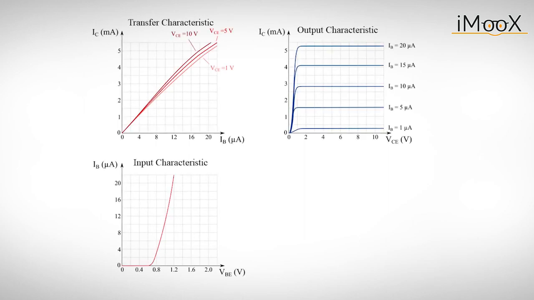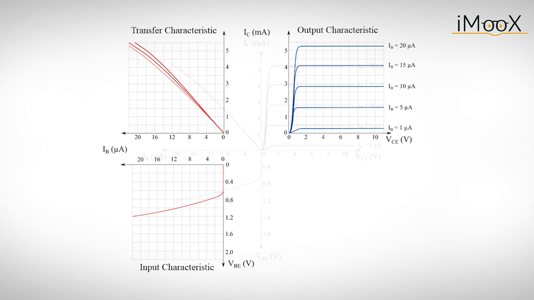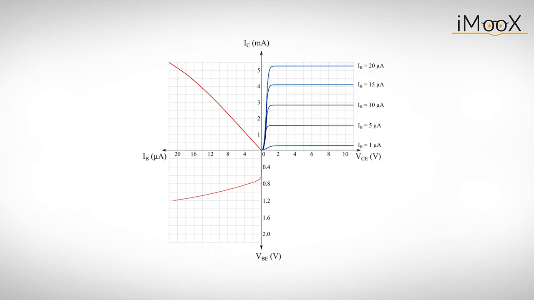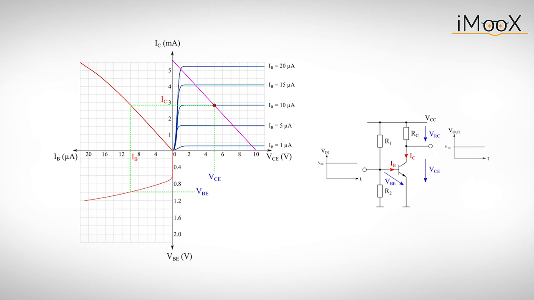Now let's look at our 3 characteristics from before. If we combine all 3 diagrams, we have found a wonderful way to describe the behavior of our common emitter amplifier. First, we have to find an operating point, also known as bias point, quiescent point, or in short, Q point. As we already know, we simply have to adjust R1 and R2 to get a voltage drop at the base somewhat over 0.6 volt. This leads to a base current IB, which again leads to a collector current IC, and finally to a steady state output voltage VCE.